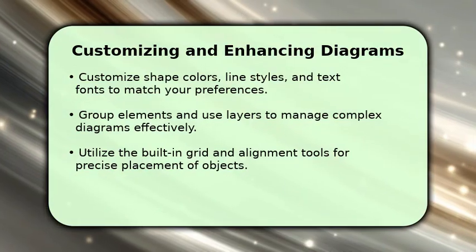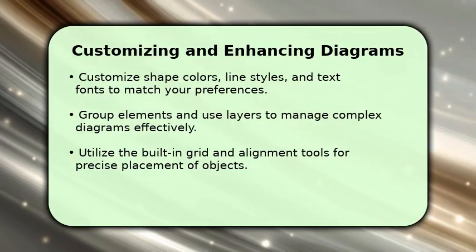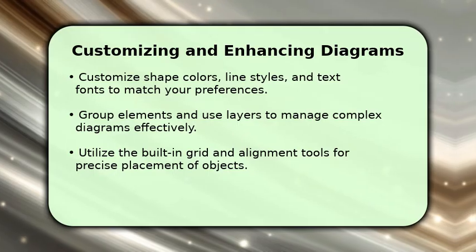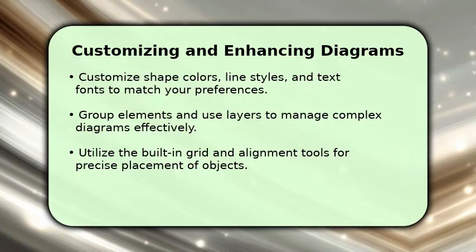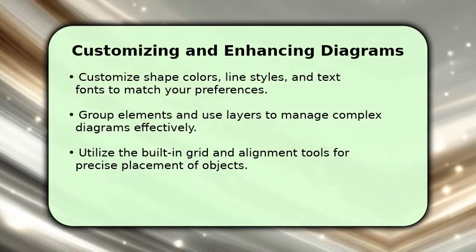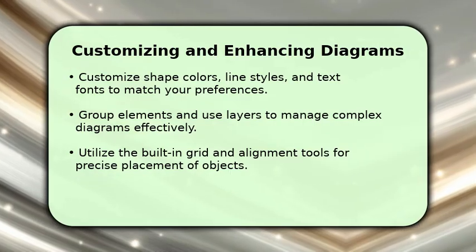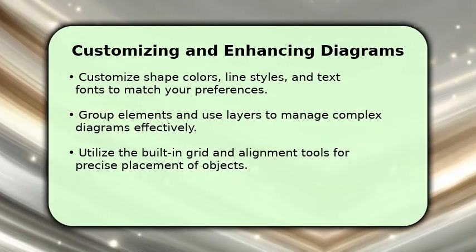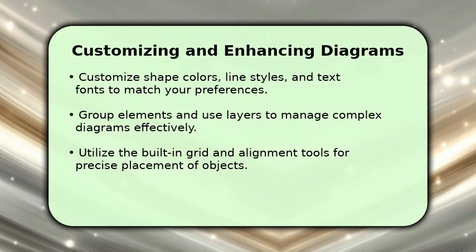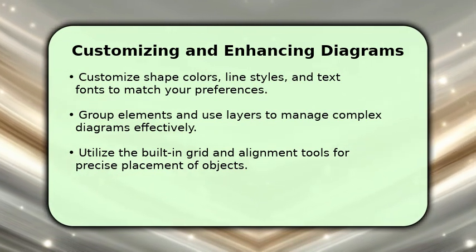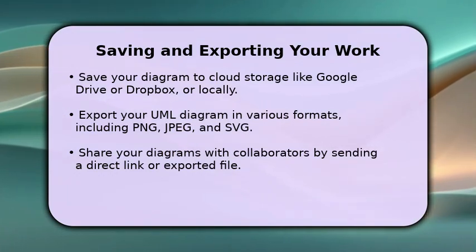Now, let's make your diagrams visually appealing and easy to understand. Draw.io offers extensive customization options. You can easily change the fill color of shapes, adjust line thickness and style, and select different fonts for your text labels. For larger diagrams, grouping elements helps maintain organization, and using layers can simplify complex views. The grid and alignment tools are incredibly useful for ensuring all your elements are perfectly positioned, giving your diagram a professional finish. Finally, let's talk about saving and sharing your valuable work.